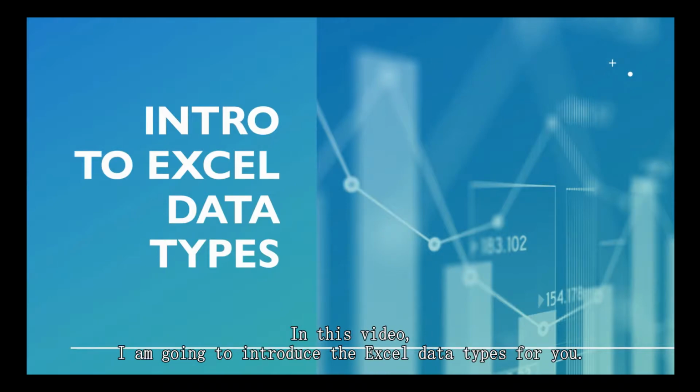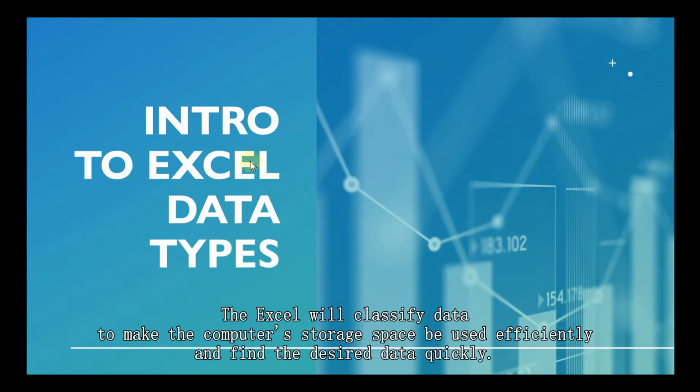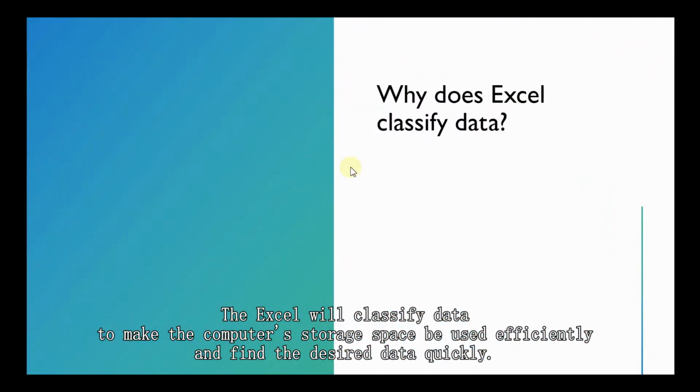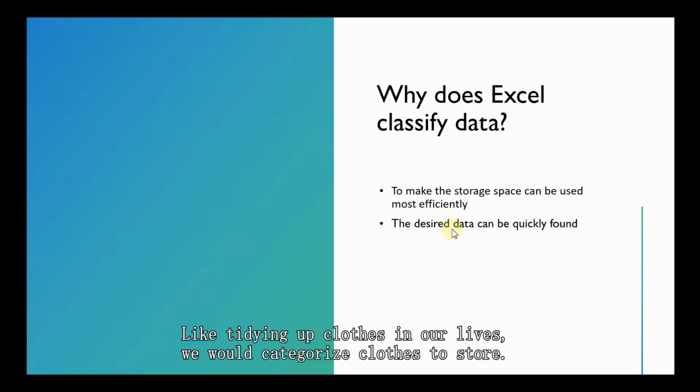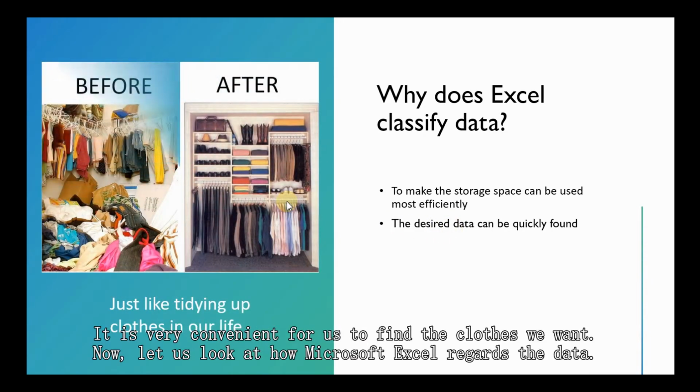In this video, I'm going to introduce the Excel data types for you. Excel classifies data to make the computer storage space be used efficiently and find the desired data quickly. Like tidying up clothes in our lives, we categorize clothes to store them. It's very convenient for us to find the clothes we want.